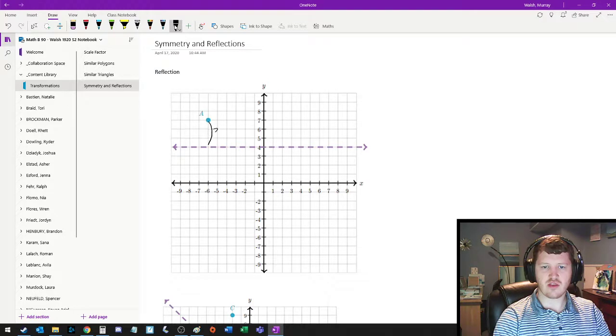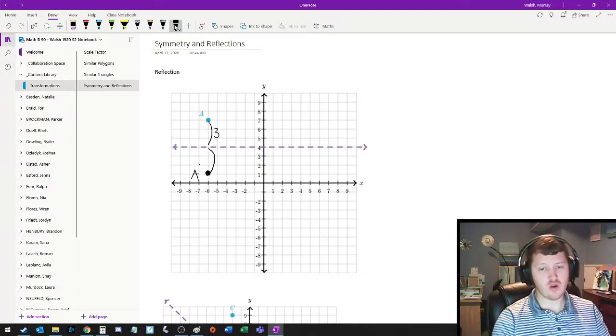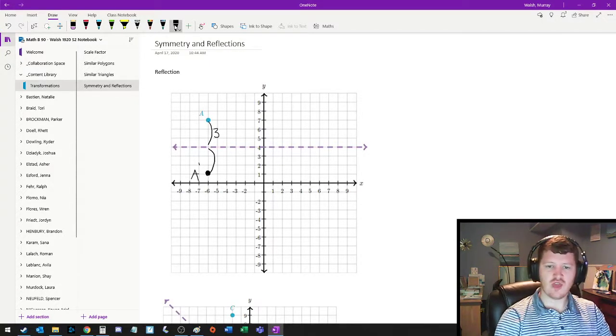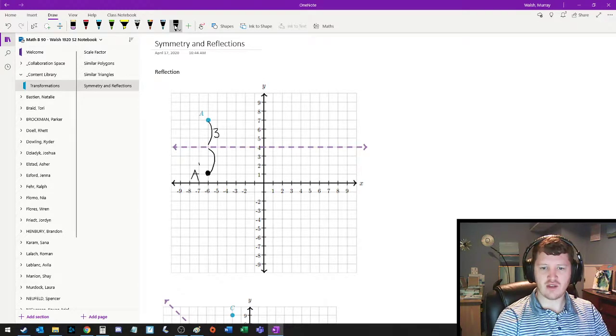So this is 3 units. Person A is 3 units from the mirror, so the reflection would also appear to be 3 units away from the mirror. This is exactly how reflection works on the coordinate plane. So we had one point that was at an x value of -6 and 7. And it has been reflected to our new point of -6 and 1. So think about the mirror being the point of reflection. The location of our reflection will always be an equal distance away from our mirror.